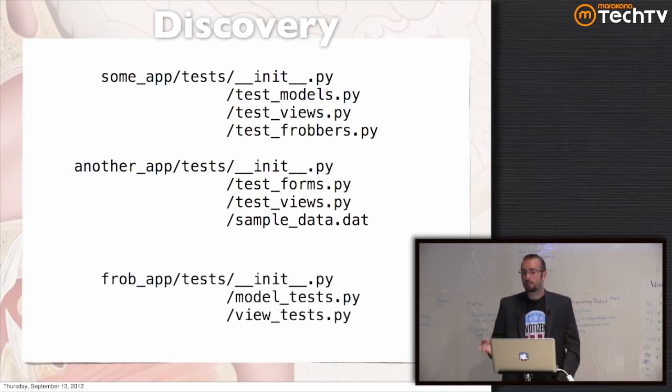Another perfectly reasonable convention is to put the high entropy words first: model tests, view tests, and Nose is happy to recognize those as well. And those are a little bit easier to type to select, a little shorter to do tab completion on. At Vodafone, we also toyed with splitting tests into a deeper hierarchy, tests and then a models folder inside there, with a file per model that you're testing. That is a matter of personal preference, but we found that it made us dink around too much in the file system, and we were willing to take some longer test modules as a trade-off.